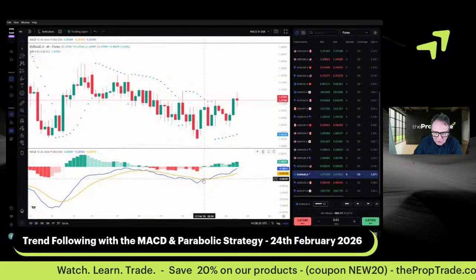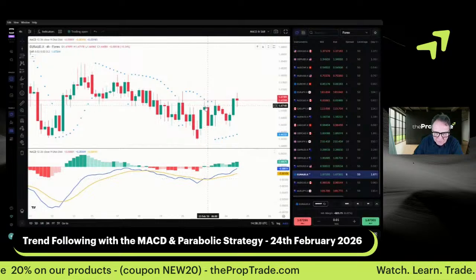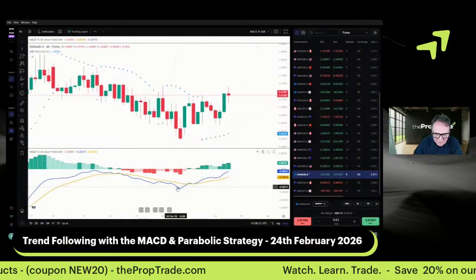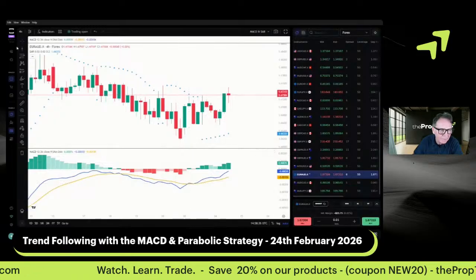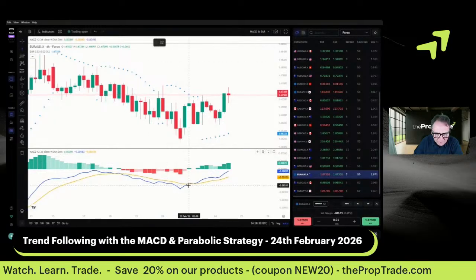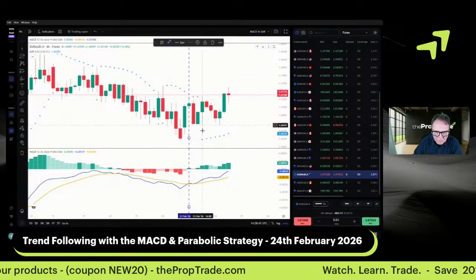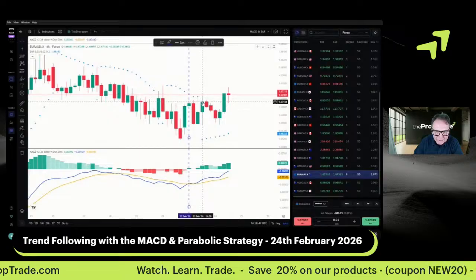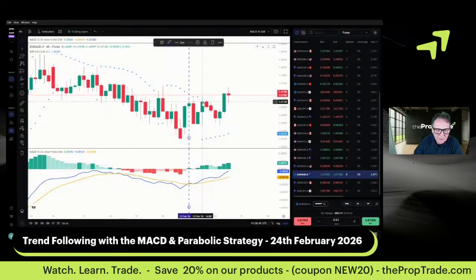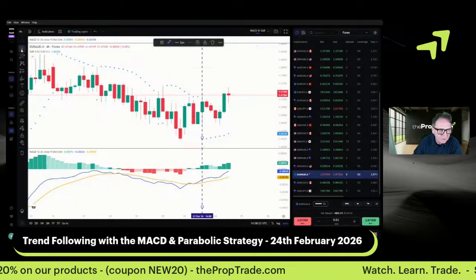So here we've got a cross to the upside, but we haven't got a move on the parabolic SAR. You can see we'd moved down, and then the blue has crossed here, but the parabolic SAR is still above. So it's 2 more candles before the parabolic SAR flips to the downside. So we get long here. Okay, so the last entry is here on this one.